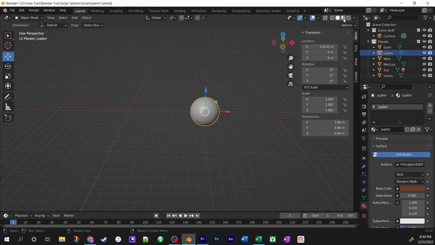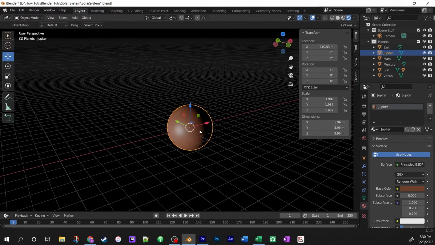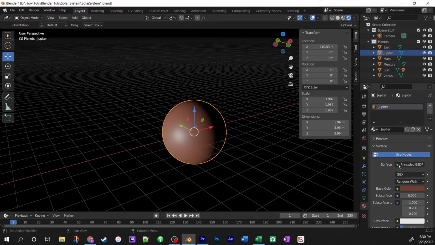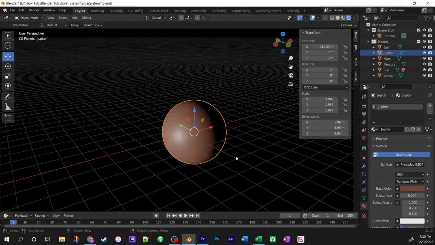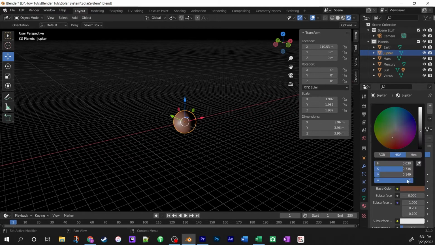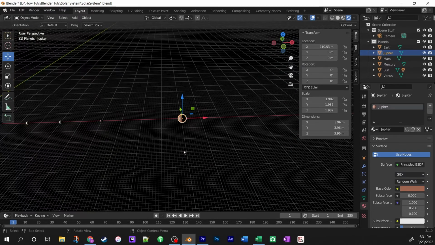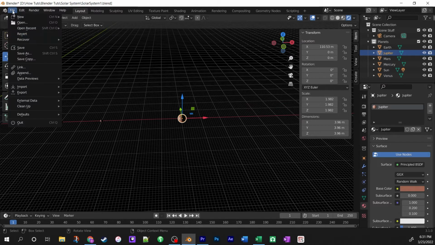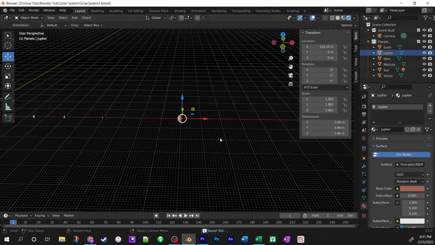And for this, we will actually switch back to the rendered mode so we can see what we got. That works. I can live with that. Maybe let's bring this brightness up just a little bit. There we go. That's a good Jupiter color from far. That works for me. All right, let's save real quick, because you should do that compulsively. And then we're going to go ahead and start working on Saturn.